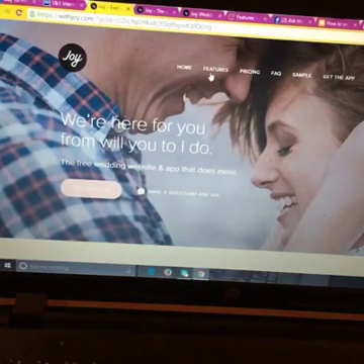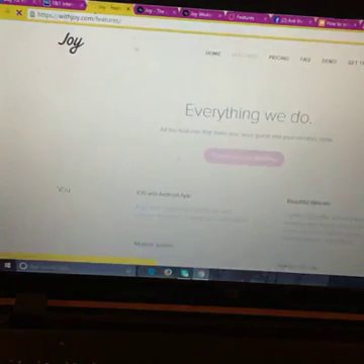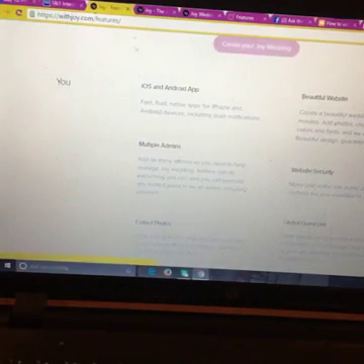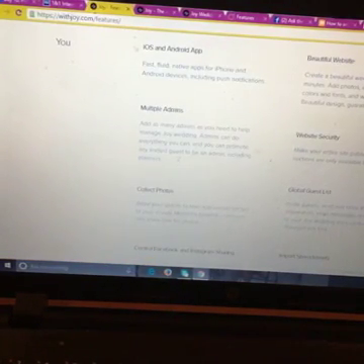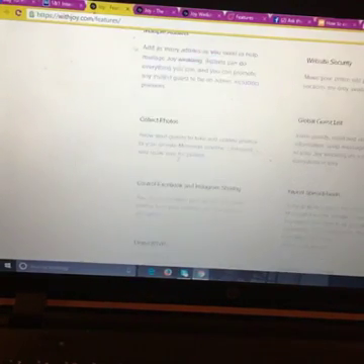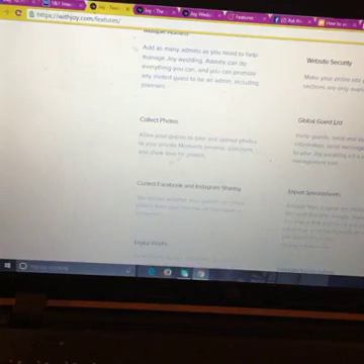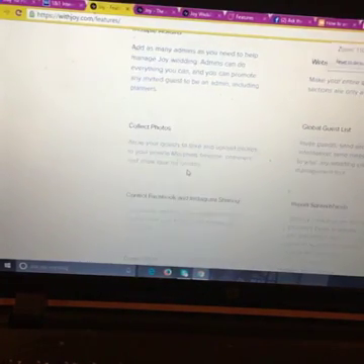Okay, if we click on features, you'll see it has the typical features: it collects the photos and you talk about who you are, how you met, the registry, and it allows you to collect unlimited photos here.